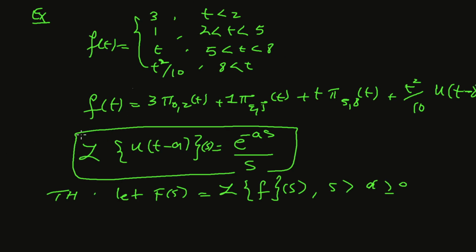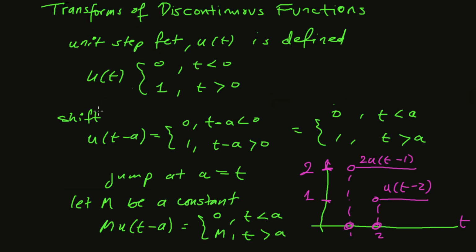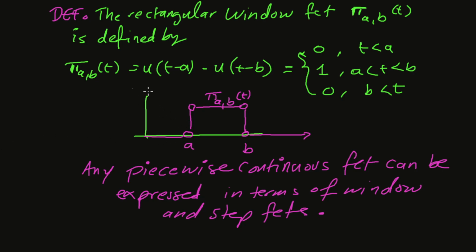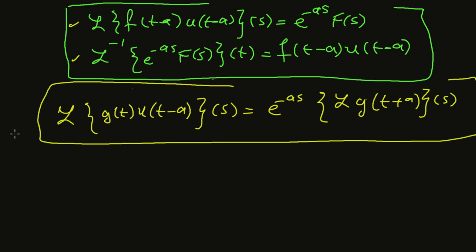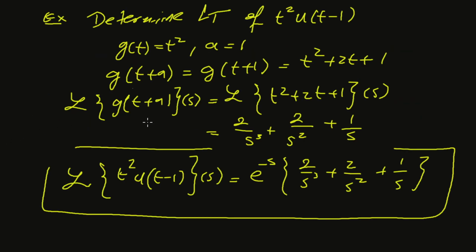Of course, the beginning was about just having the window, so let's go back all the way to the start. The unit function, then the multiple there for the height, then the rectangular window, which we will need to use and do some examples on. Then, if you have only u of t minus a, you can express it by this exponential function of negative as over s. If you have something with it, then I spoke about it. Then these are some introductory examples in which we start to understand that notation and how to get the Laplace transform of it.